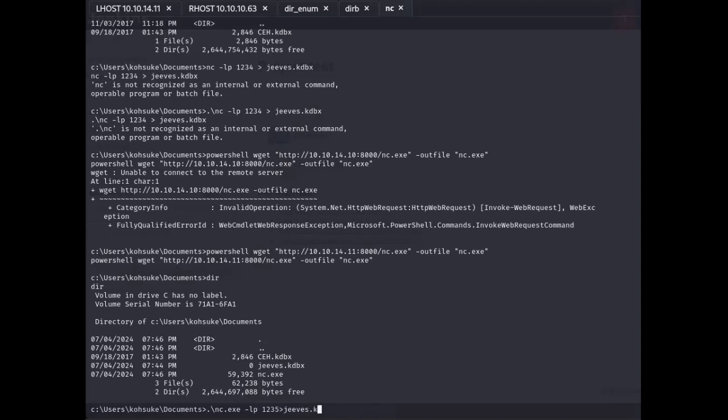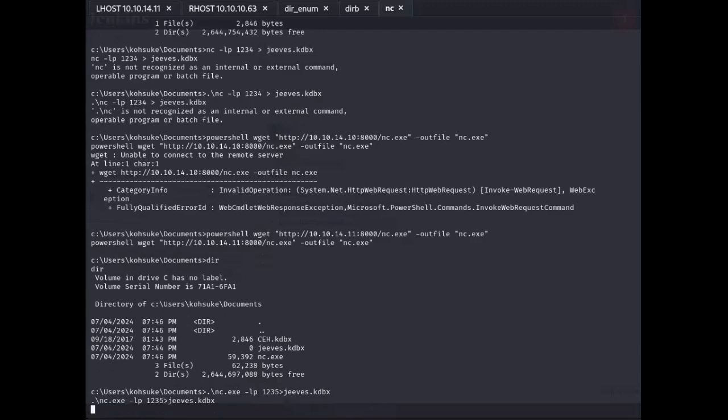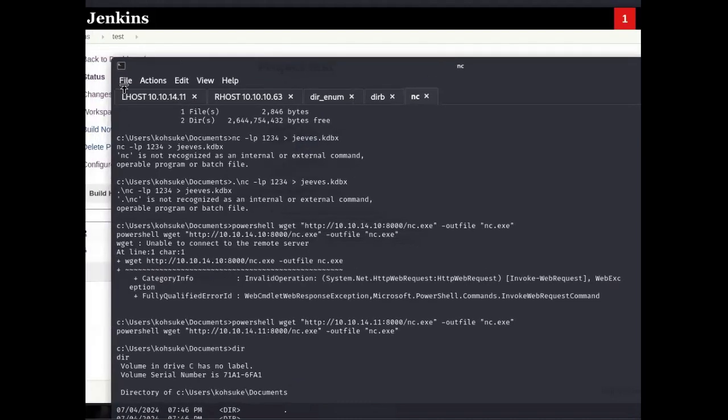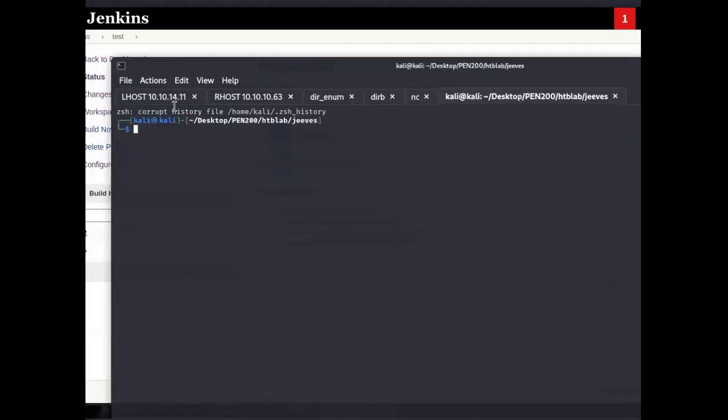Jeeves KDBX. So if we do this, we're hosting up the file. Now we open up a new terminal, and this one's going to be called NC bind. All right, now we'll go ahead and bind this with the shell that's already open.